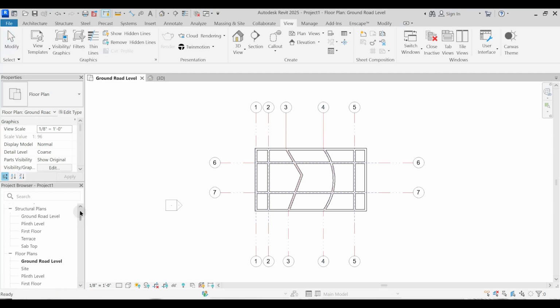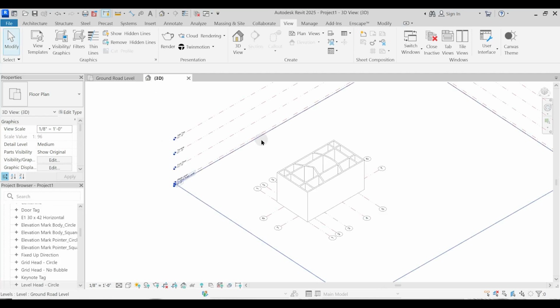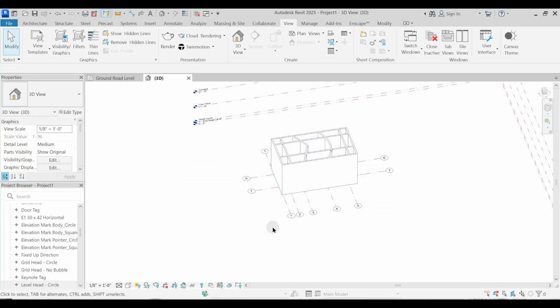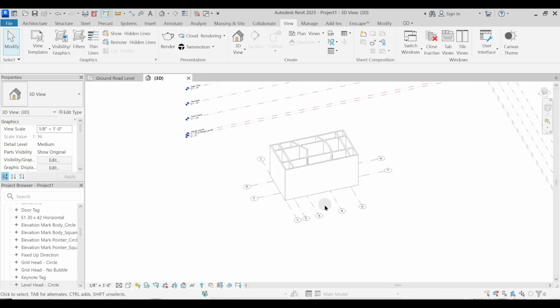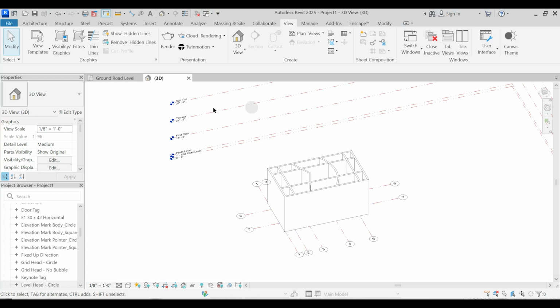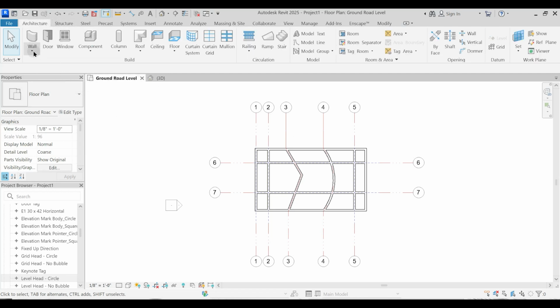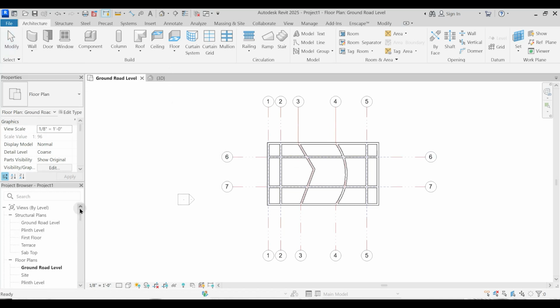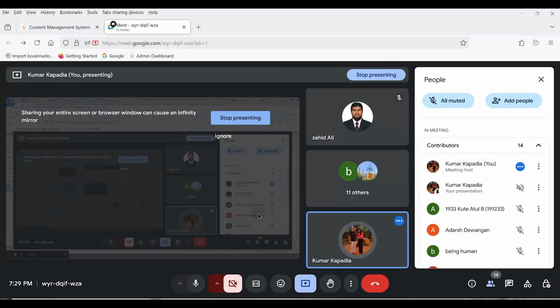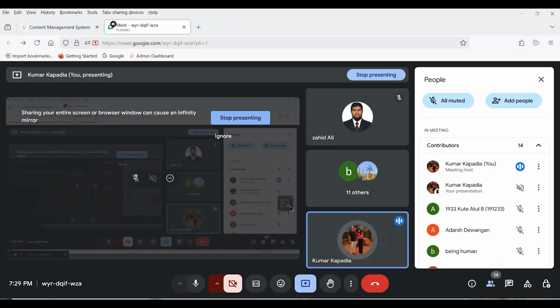So that was all about the introduction to this particular multidimensional 3D interface, wherein we have added levels, edited the levels, added the grid lines, and edited the grid lines. Now, before ending this class, I will give a little insight into walls for just 5 minutes. But before that, I would like to ask, किसी को कुछ पूछना है? So far, what was taught? जो कुछ भी सिखाया उसके बारे में कुछ पूछना है किसी को? Or shall we proceed further?